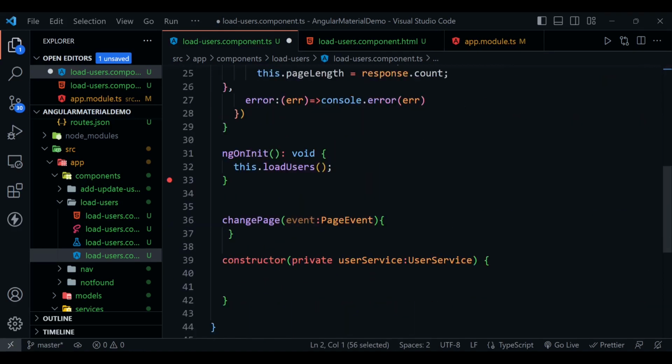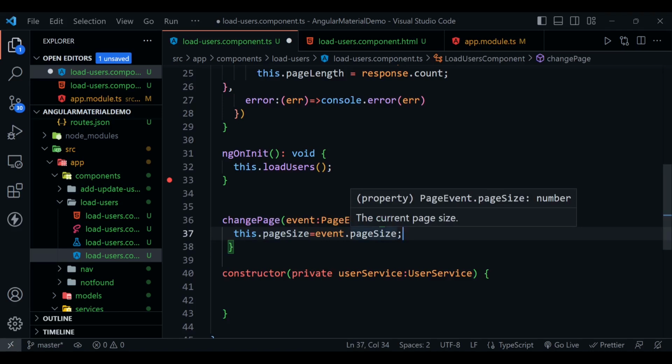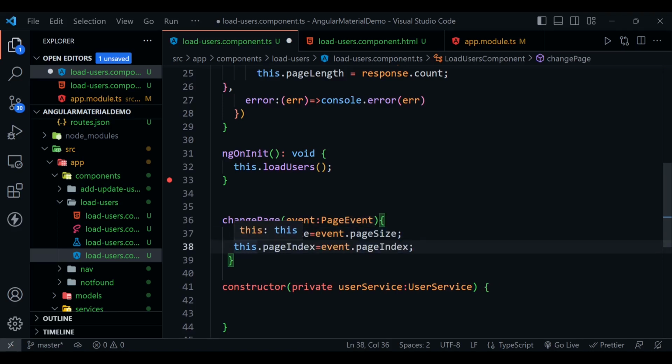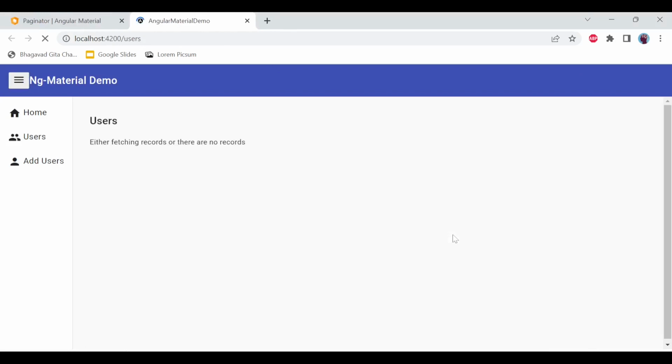So now what we are going to do, just add this.pageSize and initialize event.pageSize into this, and we will set this.pageIndex equal to event.pageIndex. Okay, so we are good so far. So let's save this application and see what we are looking at here.